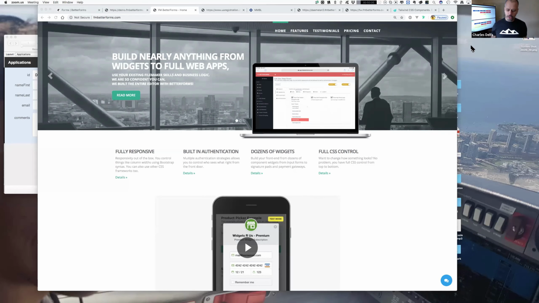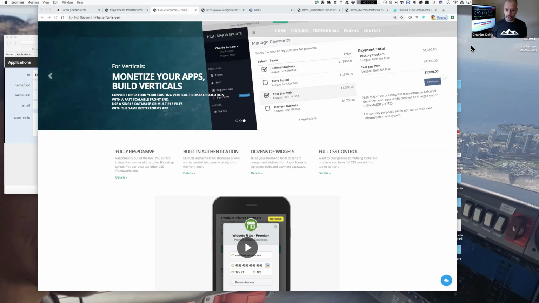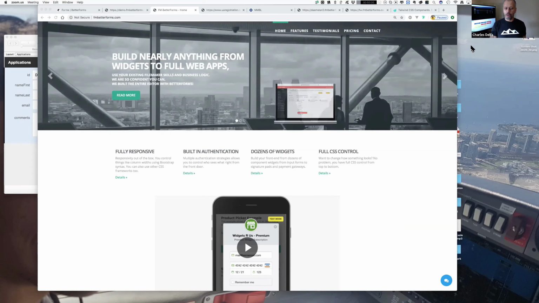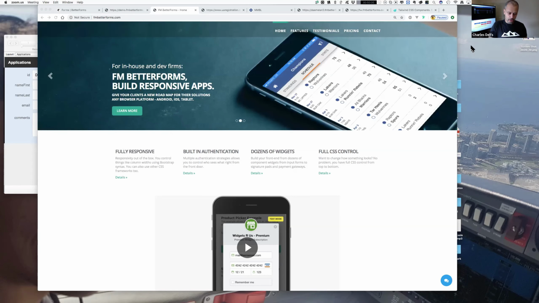So BetterForms allows FileMaker developers to build scalable web apps. And somebody had mentioned PWAs. PWAs, progressive web apps, and SPAs, or single page web apps, are what BetterForms actually does. A progressive web app is a standard that was set up by Google originally.